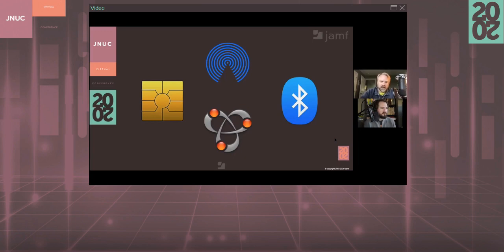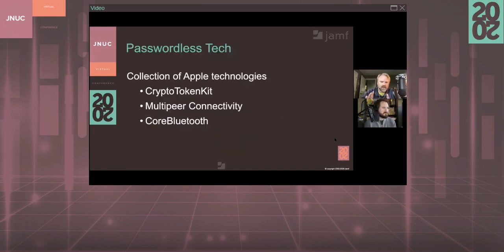And so Apple has an API called Multipeer Connectivity, what's used behind AirDrop, for example. Bonjour is included in that. So now we're using that for the primary communication method, falling back to Bluetooth if we need to, and using Bluetooth for a little bit of the beaconing. So again, the three major APIs: Crypto Token Kit, Multipeer Connectivity, and Core Bluetooth.